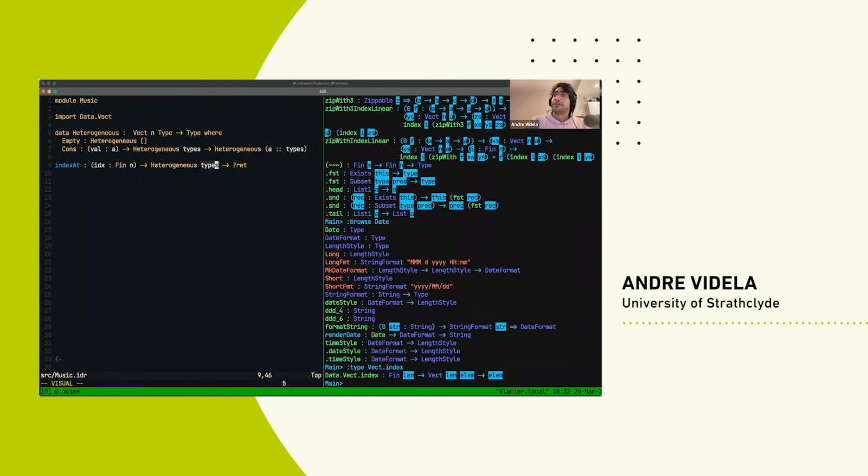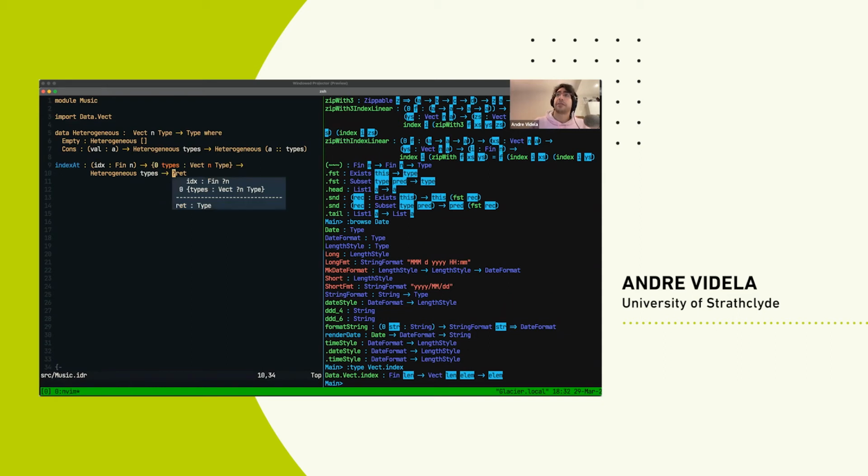Those types here, can I get the type of this? No. Can I get the type here? No. What we want those types to be is a vector of n types. We're going to write this as an implicit hidden argument and say types is of type Vect n Type. There we go. Meaning that the argument of heterogeneous contains n types.